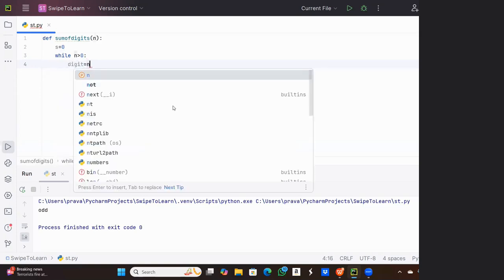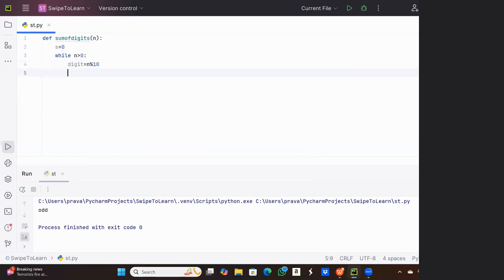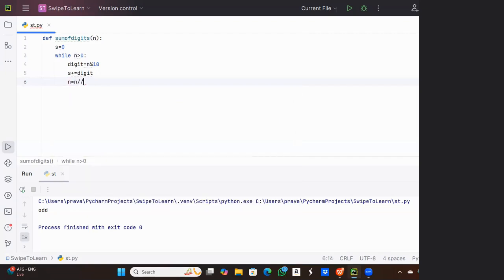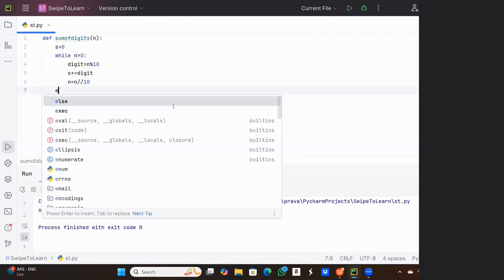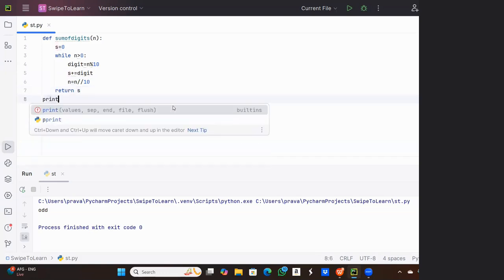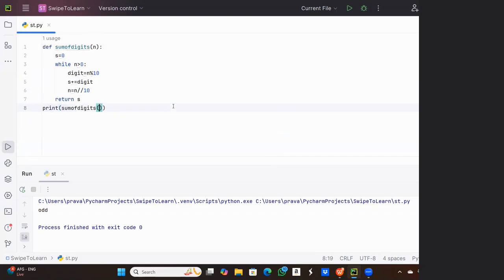Digit is equal to n mod 10. Now let me add s plus equals digit, and to remove that digit, n equals n floor division 10. And then I'm going to return the sum value. Print of sum of digits of 23. Check with the output. You got your output as correct.